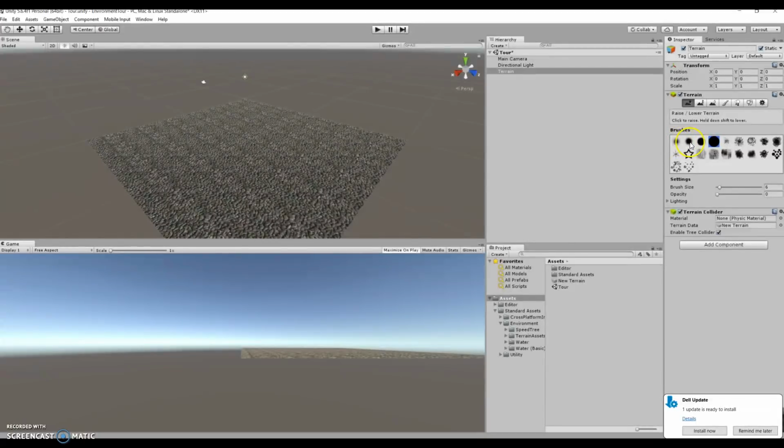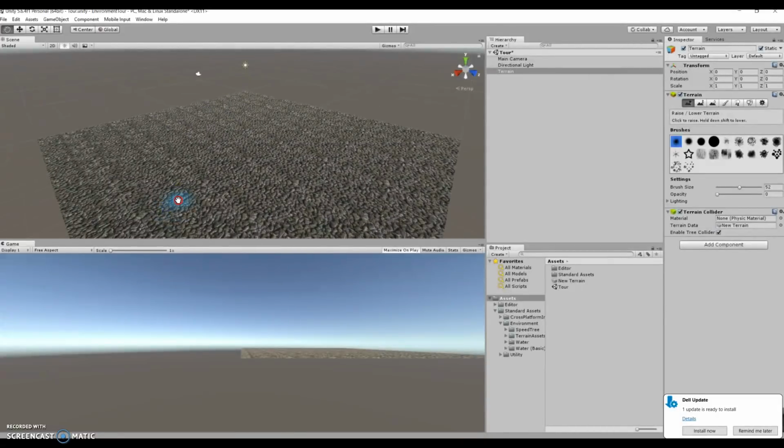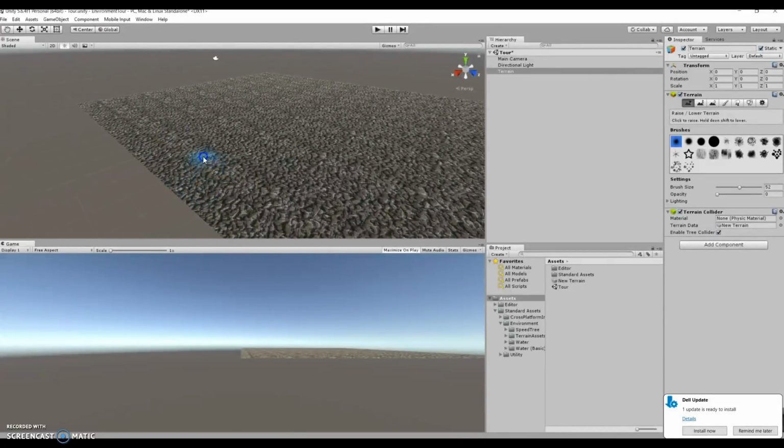I kind of want this soft one, but I want the brush size to be a lot bigger. You can see how it highlights the part that's going to be raised, and all you're going to do is press your left mouse button. It's popping that up every time I click. It's kind of hard to see it, but it is raising it up.